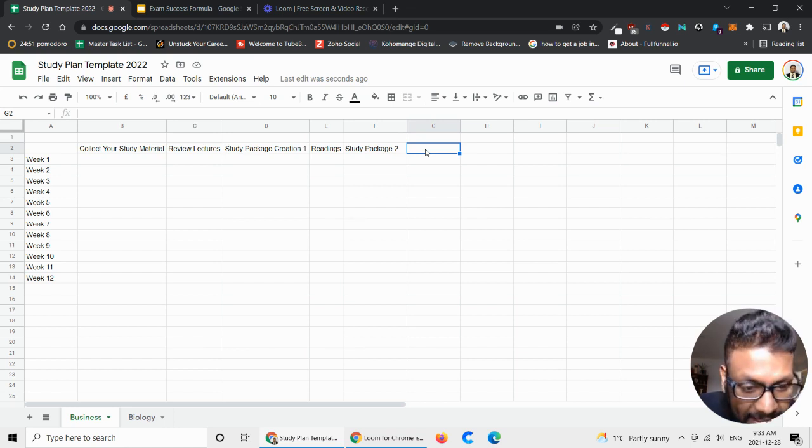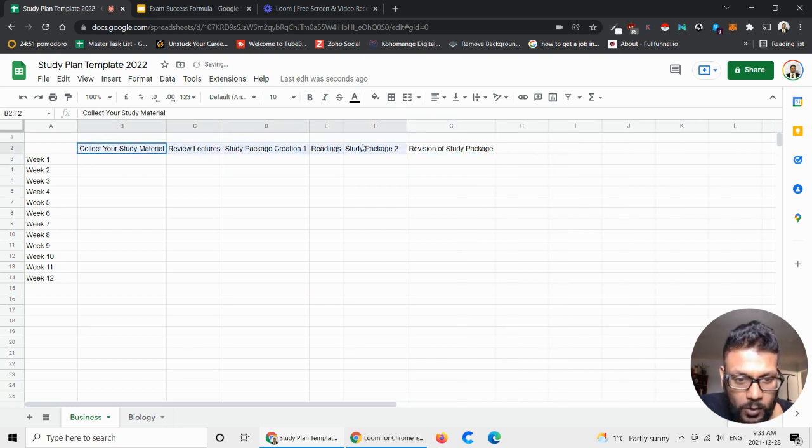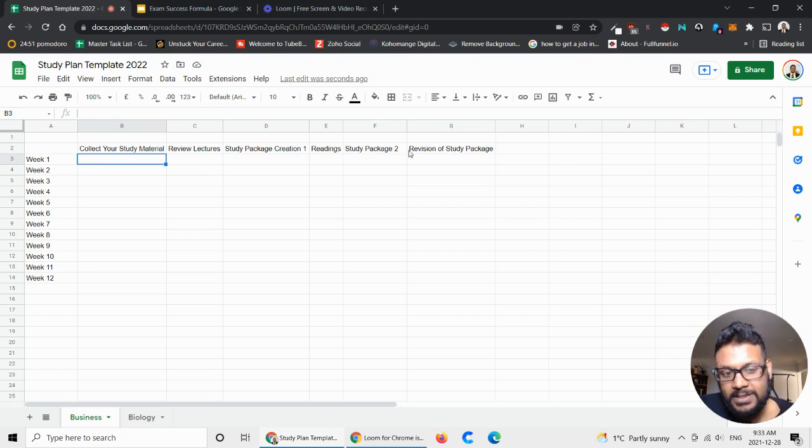So once I'd done that, I created what I call a revision of study packages. So basically, by the time you're done all these things, right, you will have completed a study package, and you can essentially number them, label them with different things. You can draw diagrams, and then basically what you do is you take it and staple it, and then this becomes your main study material for your course.